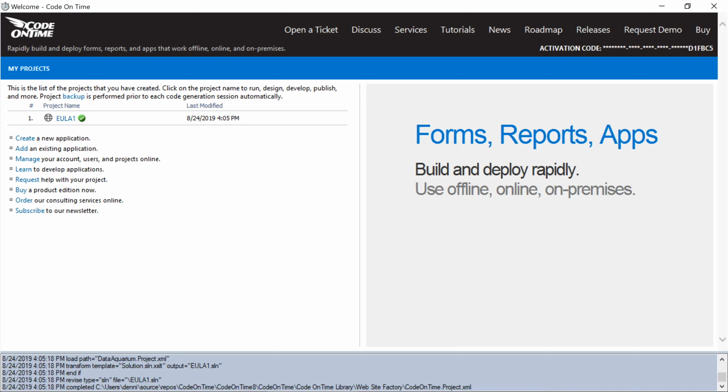First, let's go ahead and create a page that will contain our end-user license agreement.